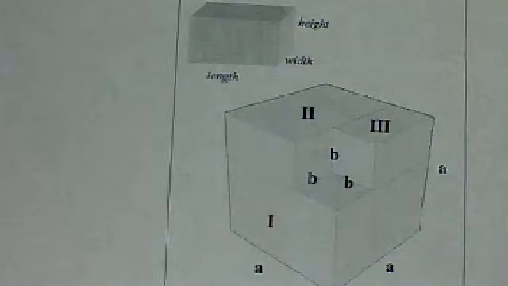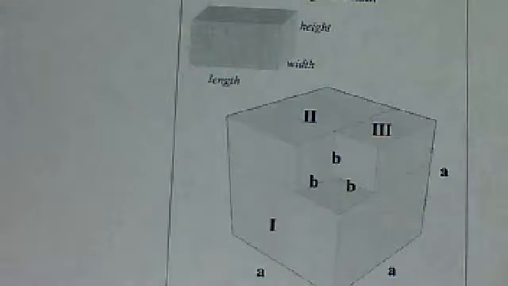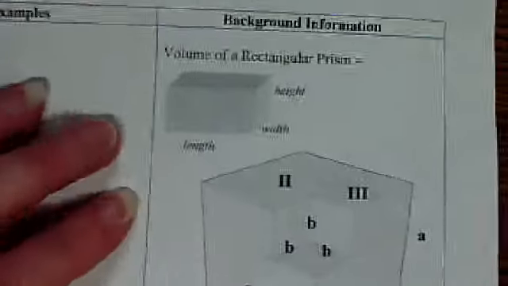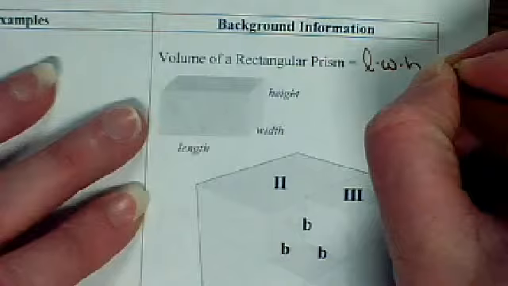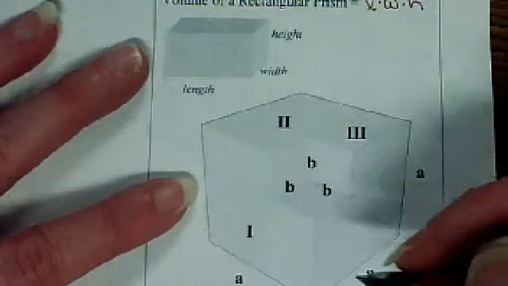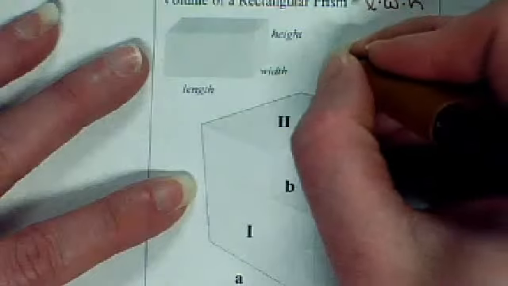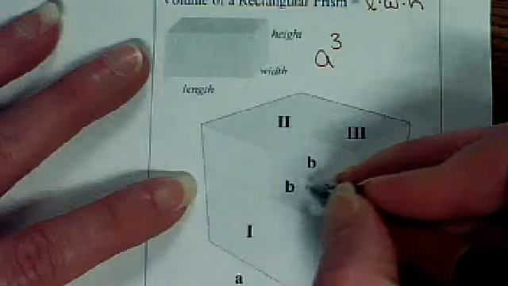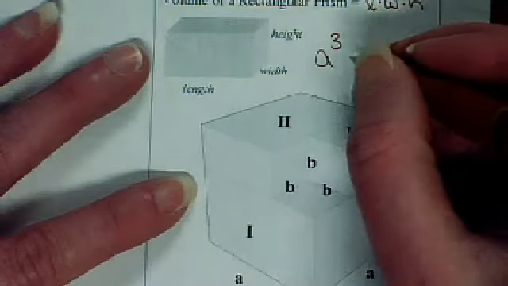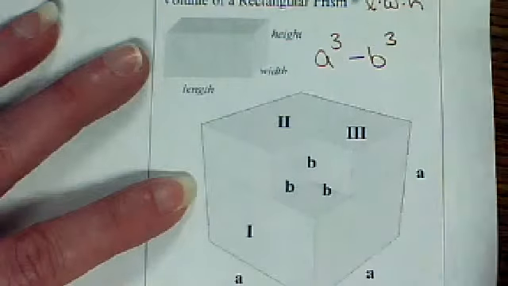So you'll notice in this picture, I have a large cube with sides A, and there's a chunk taken out, and that chunk was made up by a smaller cube with side lengths B. So if we think about the volume of three-dimensional figures, the volume of rectangular prisms is found by taking its length times width times height. So if we had the whole cube with side lengths A, it would have had a volume of A cubed, because A times A times A. The smaller one with side lengths B would have been B times B times B, or B cubed.